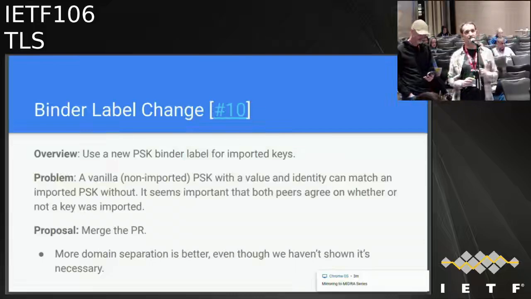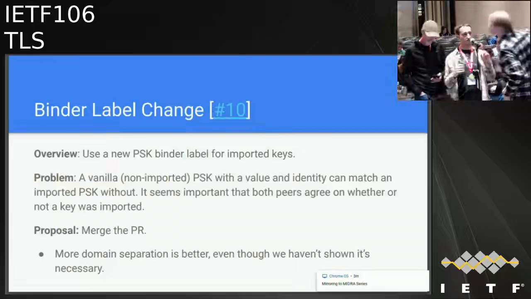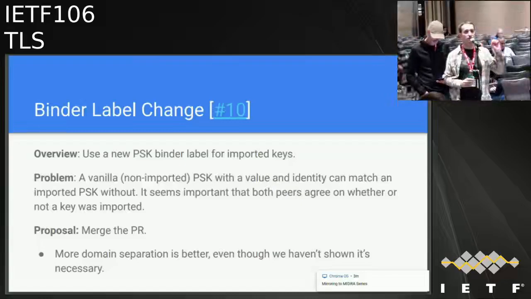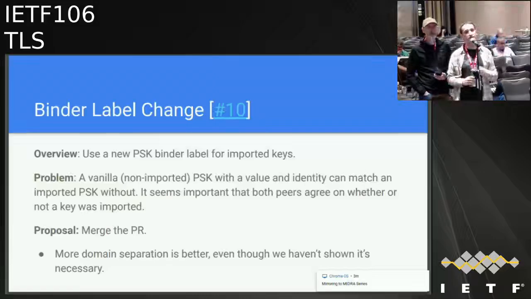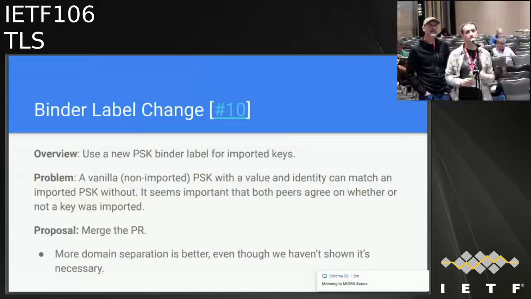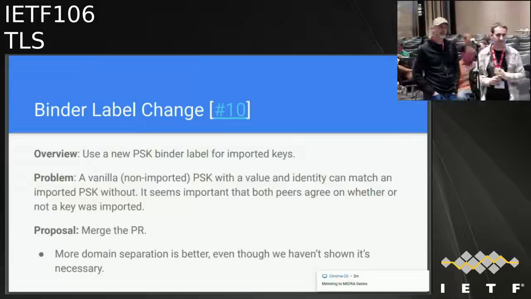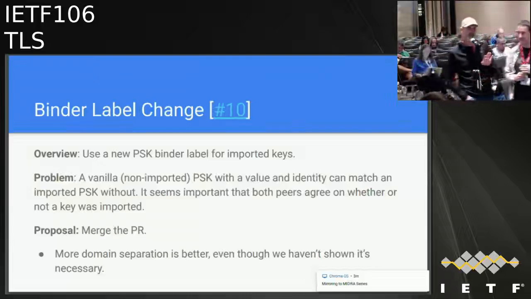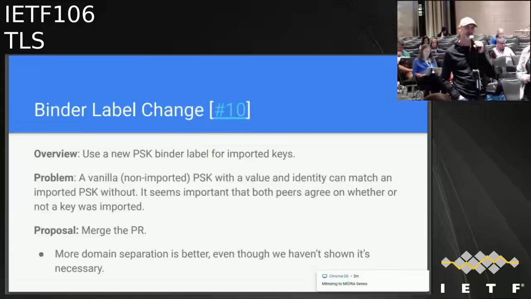Yeah. So I think it's needed as a general thing. I'm not sure it should happen here. My presentation later also has this change, and I think it fits better in the other document than here. So we should still use binder labels, but where those binder labels are defined should move. Okay, key schedule document? Yeah. Let's sort that problem out separately. That's document engineering, not protocol engineering.